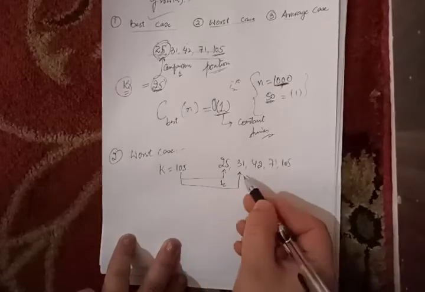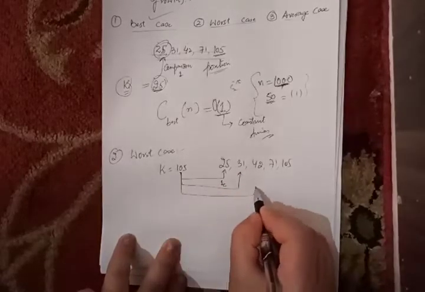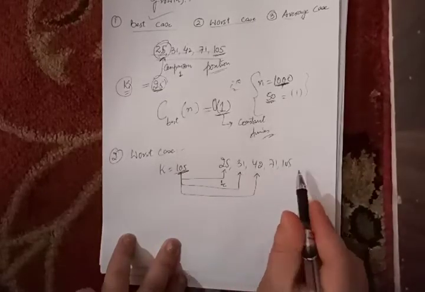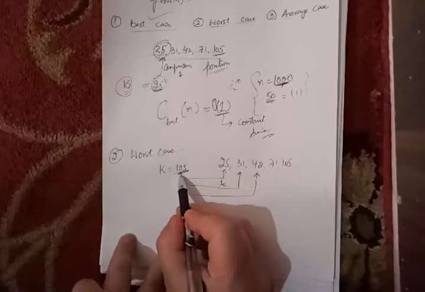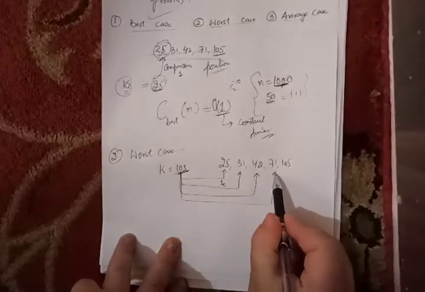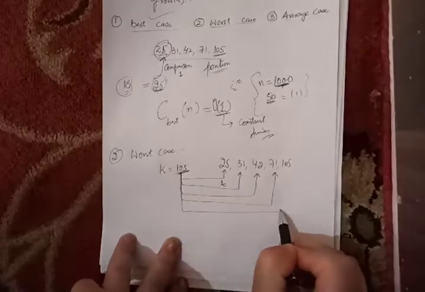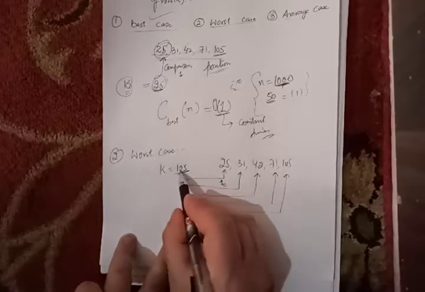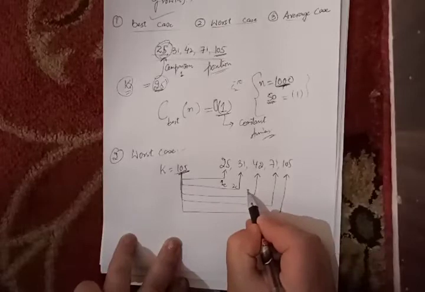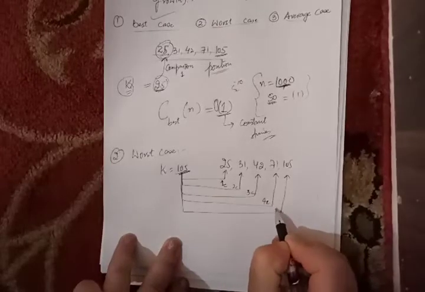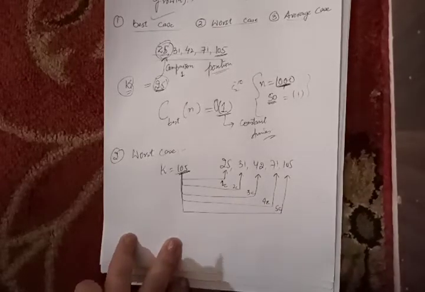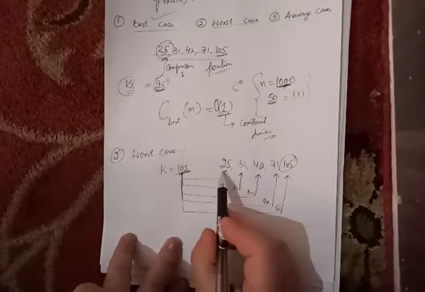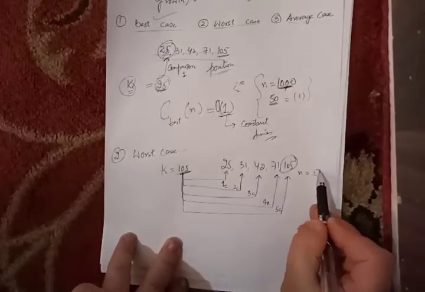Because I didn't find the element, I have to take this. I have to check whether the element is present in the list. If it is, then find the position. So I have to take this and compare it with this. So here I did one comparison. In order to find the element, I did two comparisons, three comparisons, four comparisons, and at the fifth comparison I got the element. Right? In this case, n is equal to 5.